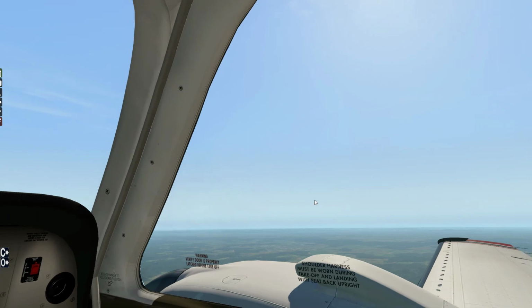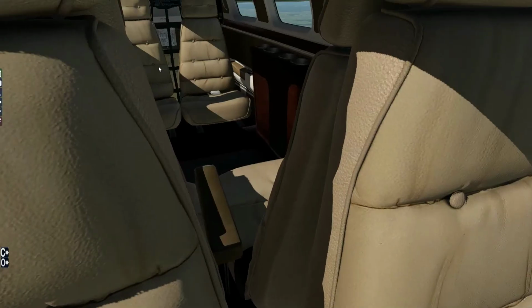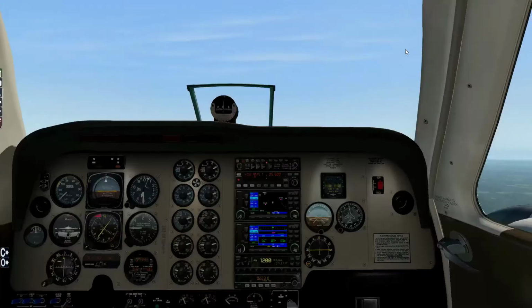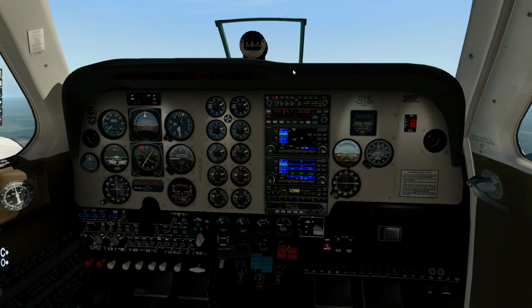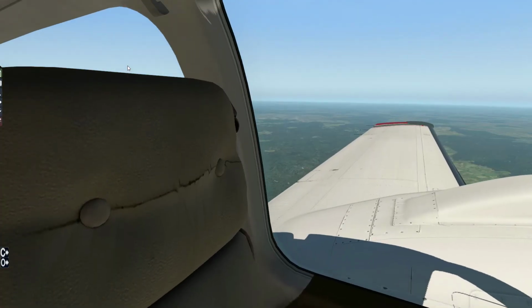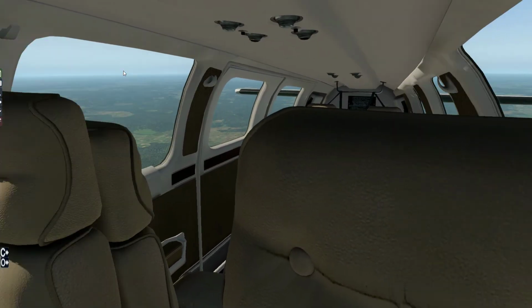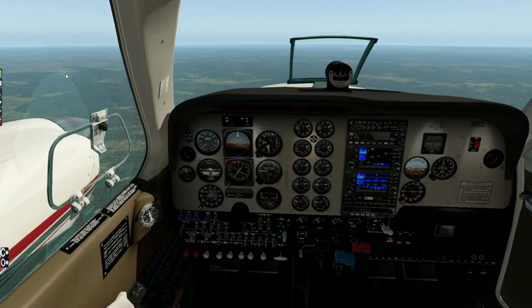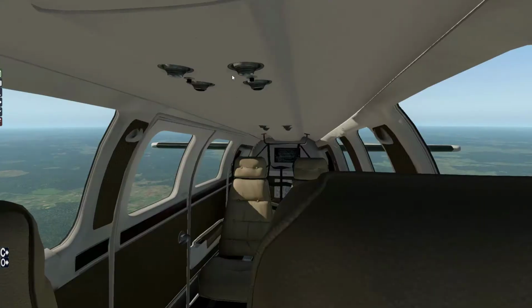Turn this way, same thing. You can see my head position here is unrealistic. I mean, you'd have to really crouch to get your head down here, but it's okay. That's something that's a little easier in the real plane and a little harder in the simulator, is the view. Of course, if you have VR, then you shouldn't even be watching this video because you're able to just look around anywhere.